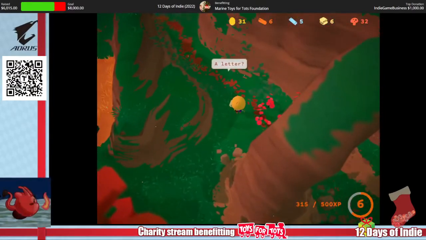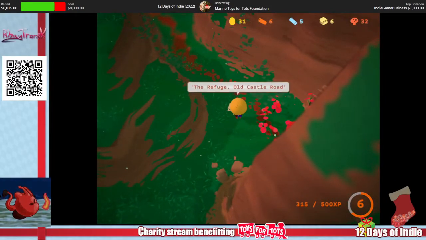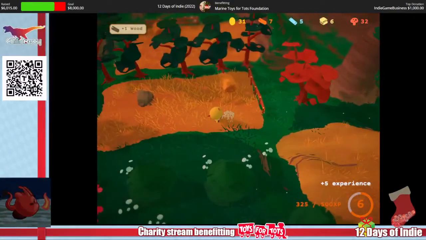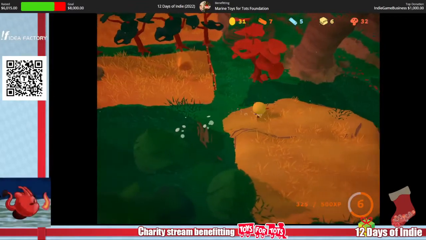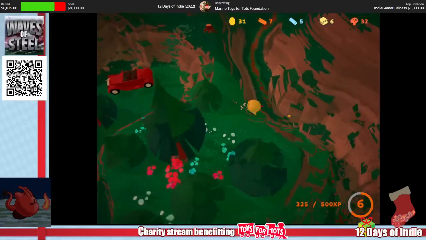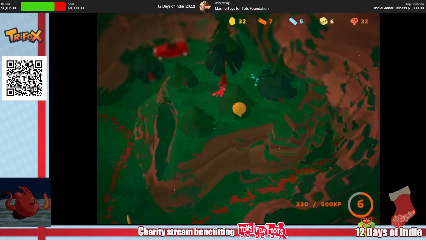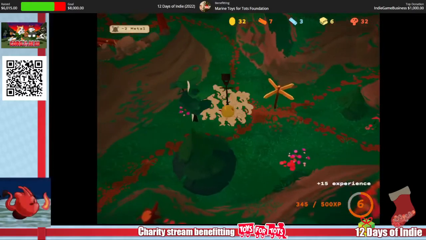What's this? A letter? Looks like it's been lost. Who's it for? Mr. Bird. And the address is Refuge, Old Castle Road. It's an important letter. I should try to find this place. Bring the letter to Mr. Bird. Ha ha ha, made out of fondant. Yeah, that would be tasty. Point. I had to jump to get that one. Oh, I can fix this now. There we go.